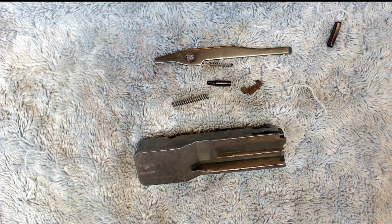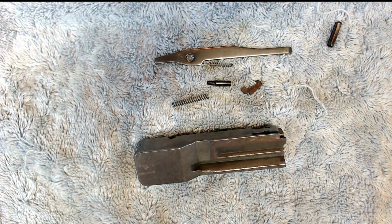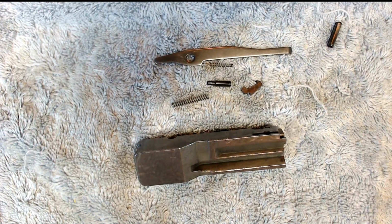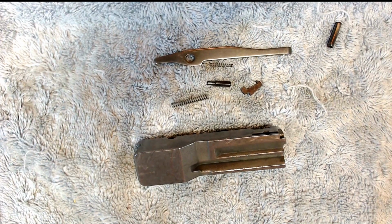YouTube, Ninja Midget here. This is going to be the complete assembly of the Ruger 1022 rifle. I'm going to start off with the bolt.